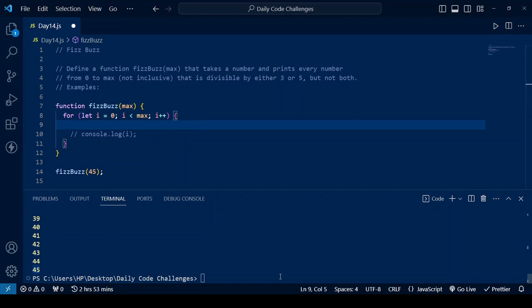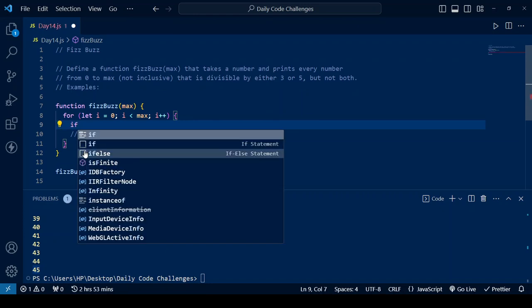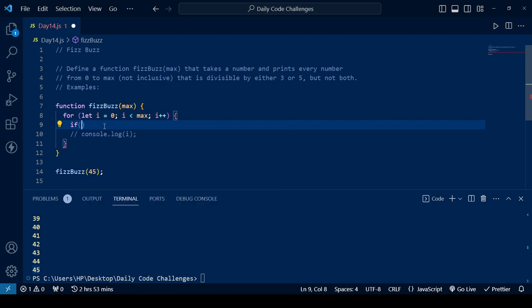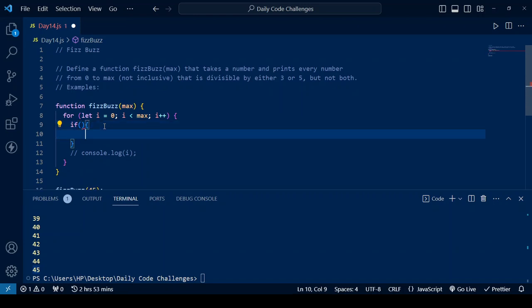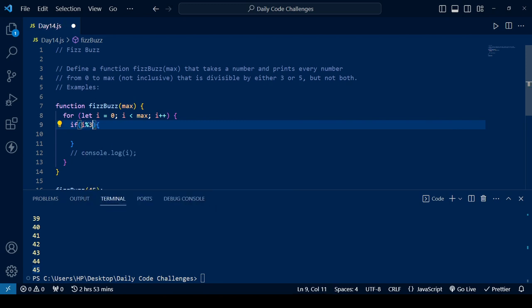Or we can as well choose to use other ways that are okay for us to use. So let's just use the conditional statement. Let's say if, brackets, curly brace. Here we say if i modulus 3 equals 0.